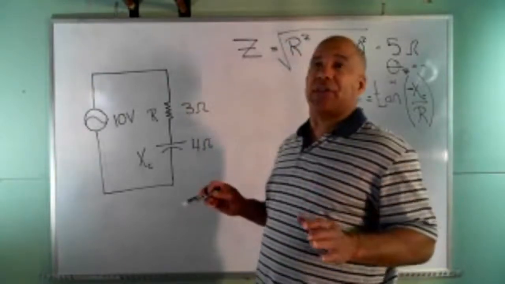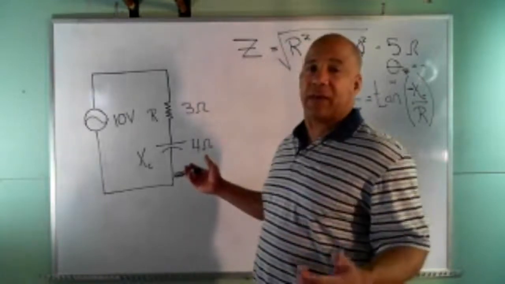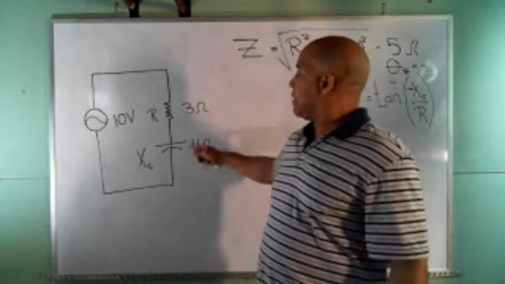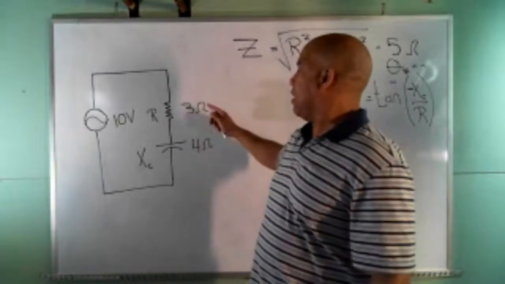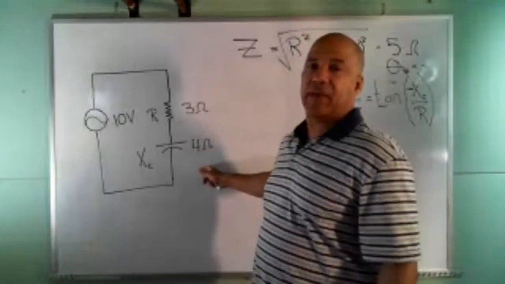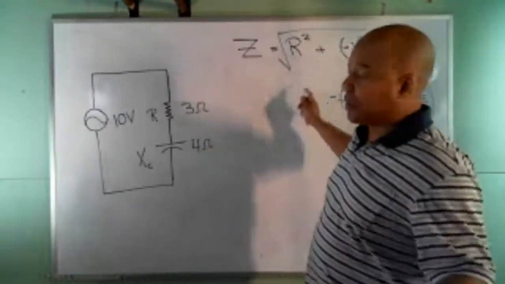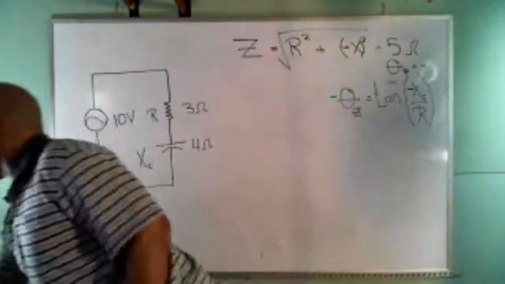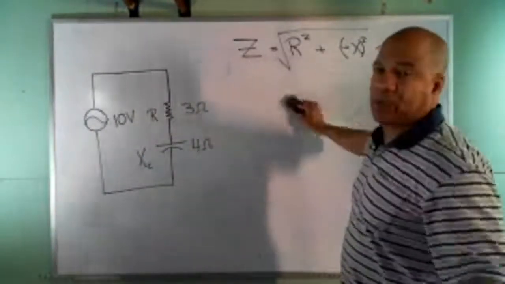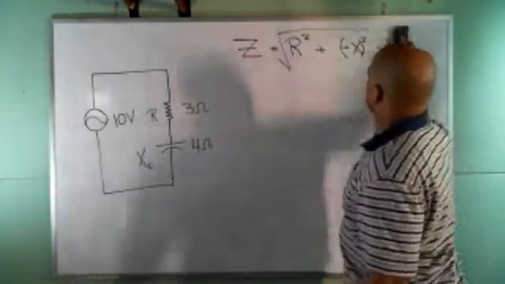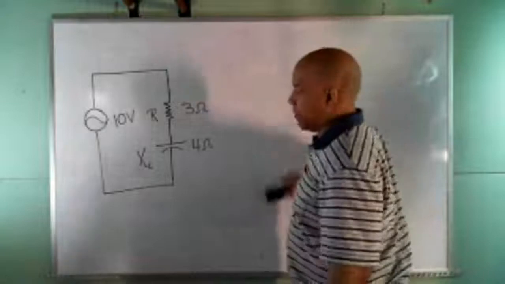The answer is you do exactly what you would do if this were a DC circuit. The only thing you have to remember is when you're adding up total ohms, you can't just say my total opposition will be 3 plus 4, it's going to be 7. That would be wrong, because remember, they add like a right triangle. So let's go through the steps and see what we get in a complete analysis. One of you take your calculator out because I want to get that angle. We've not been calculating this, so let's get that angle.